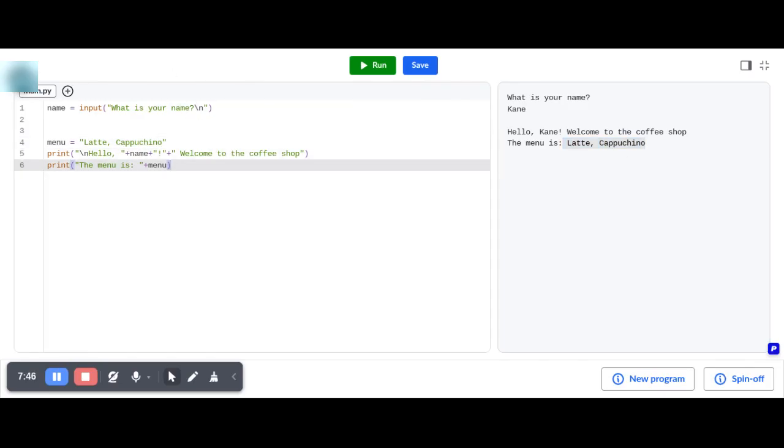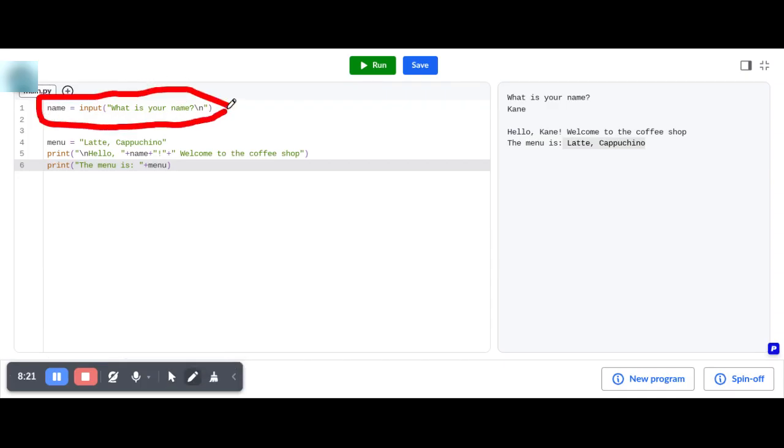Okay, so now we have the menu, and menu is that. So how do we make our input? Try and do this yourself. Like, pause the video and try to make an input that asks what you would like to order. Okay, you're back. Already? Alright, cool. If you couldn't do it, that's perfectly fine. It doesn't matter. So what we want to do is make something like this right here.